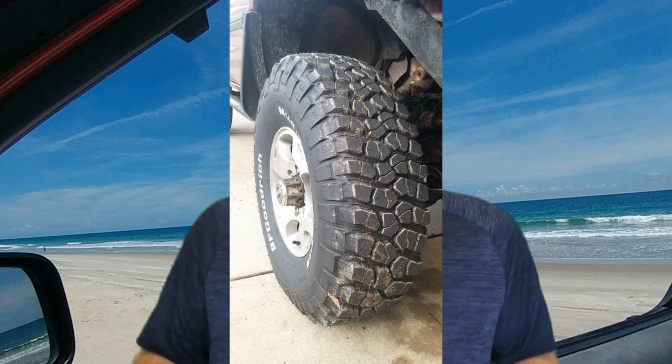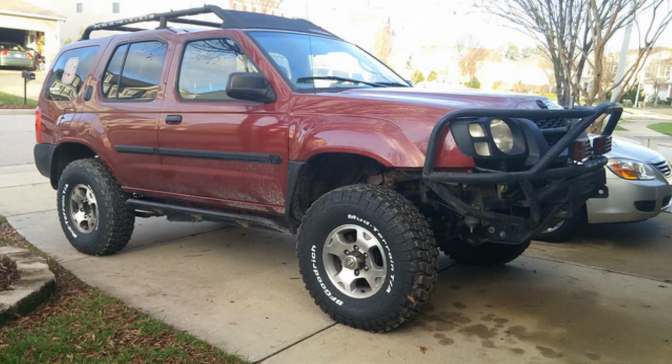And so if I was going to do my truck all over again, I would go for the 32-inch tire, even though the 33s look a lot better, especially if you got a lot of lift. They fill up that fender arch nicely, but it does sap the torque out of your engine. So for streetable driving, it does have a noticeable impact. Additionally, the more aggressive tread pattern does have some noise.